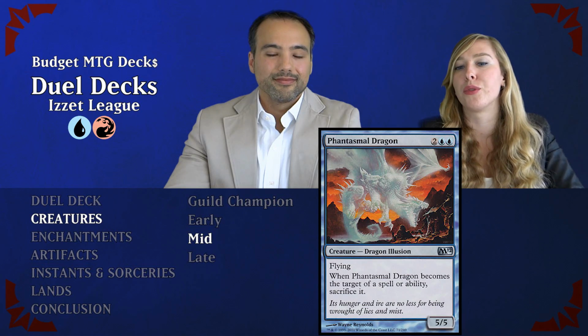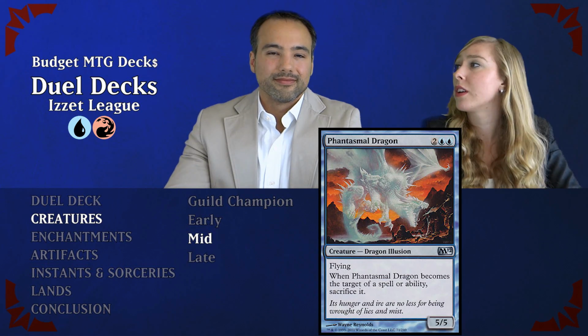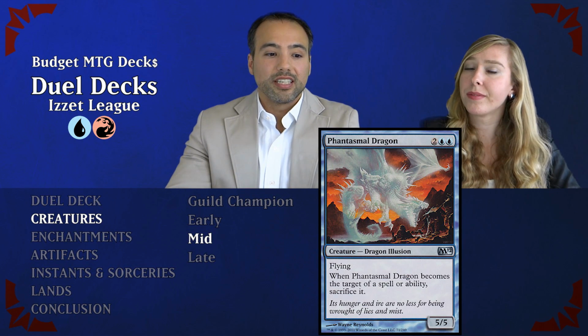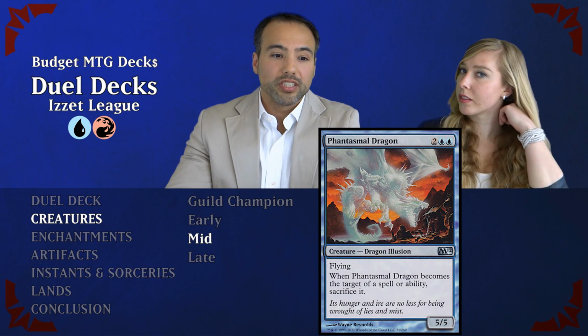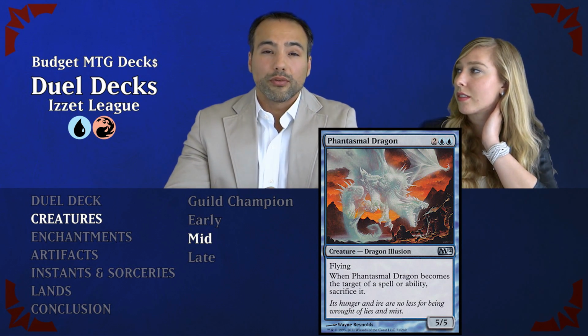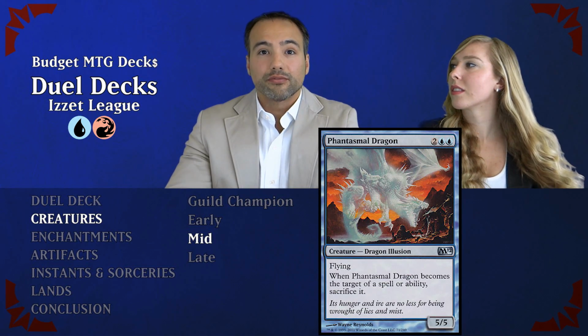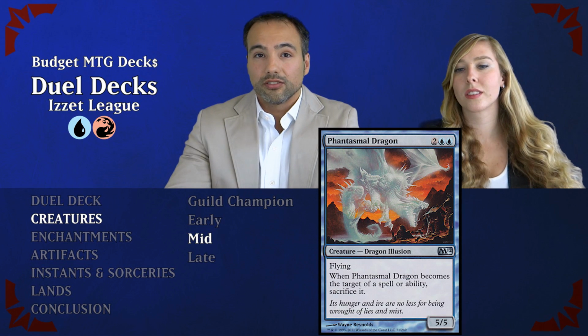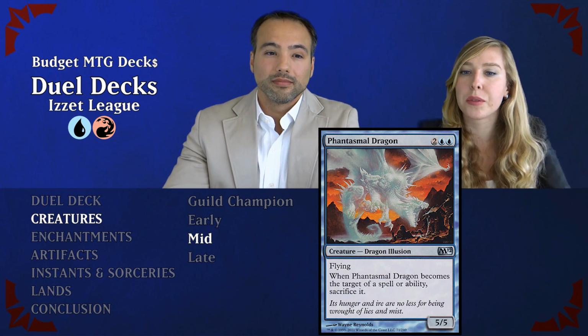Next we have the Phantasmal Dragon. For 4 mana you get a 5/5 Flying Dragon Illusion. But when Phantasmal Dragon becomes the target of a spell or ability, you sacrifice it. Yeah, same as the Phantasmal Bear. The downside is not so great. People do have to use their spells to get rid of it, which normally they would have to do their best to do with a creature anyway. On top of that, for 4 mana, it's a 5/5 flyer. That's so much power in the air so early in the game. If they can't handle this card quickly, if they can't get rid of it, you're going to win the game.